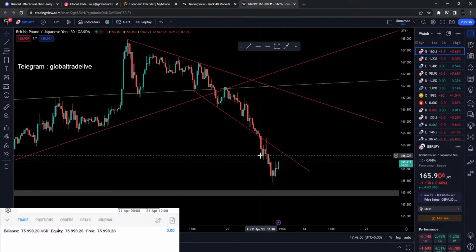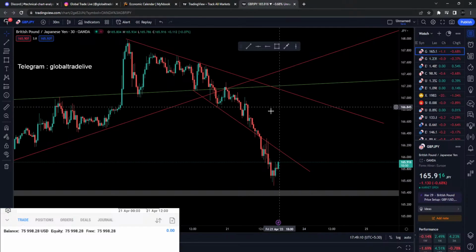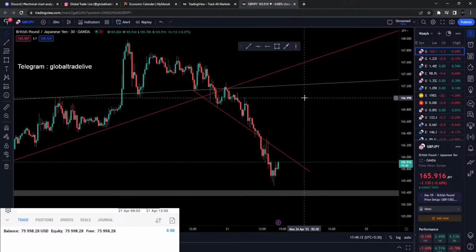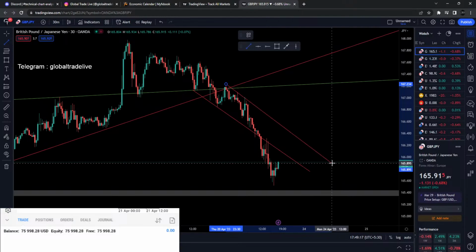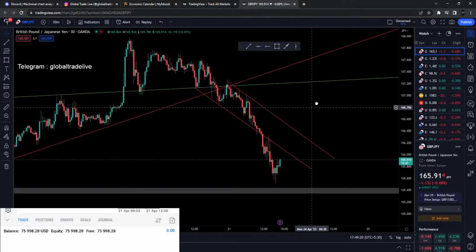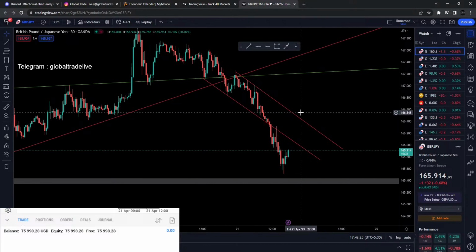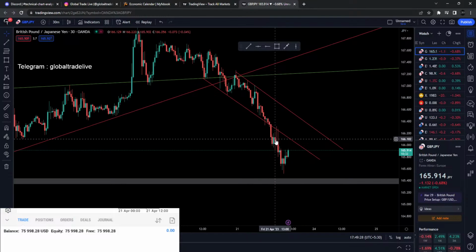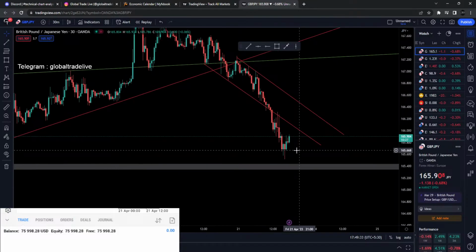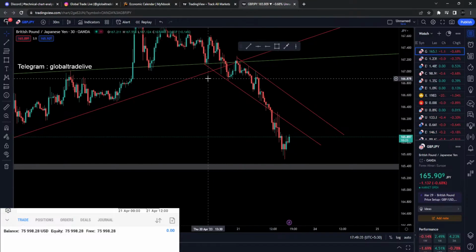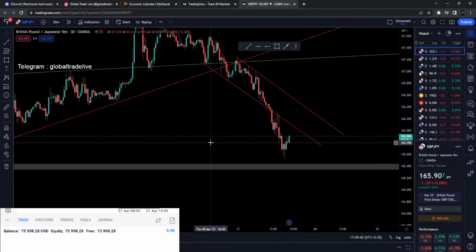So the market broke this one, took resistance from this level, and went down further, right? So now I'm gonna delete this one over here, and I'm gonna draw a piece of information from this point to this point. Yeah, now this is making much more sense at this point of time. Why? The reason is this was a channel which the market broke and finally took resistance from this level, and then it went down, right? So I'm basically trying to figure out in which possible direction the market can possibly move, right? So that's why we need to draw these levels over here.